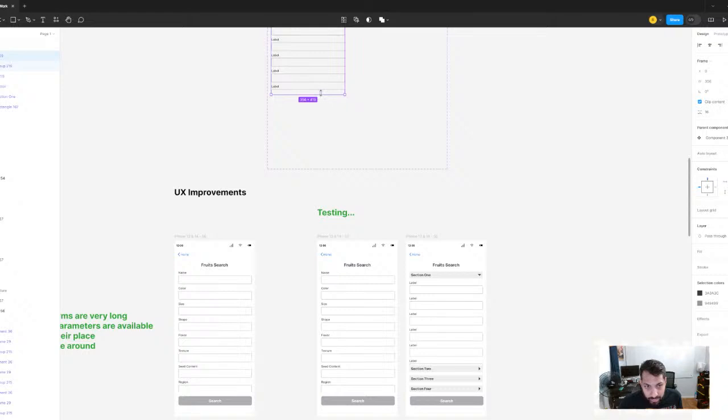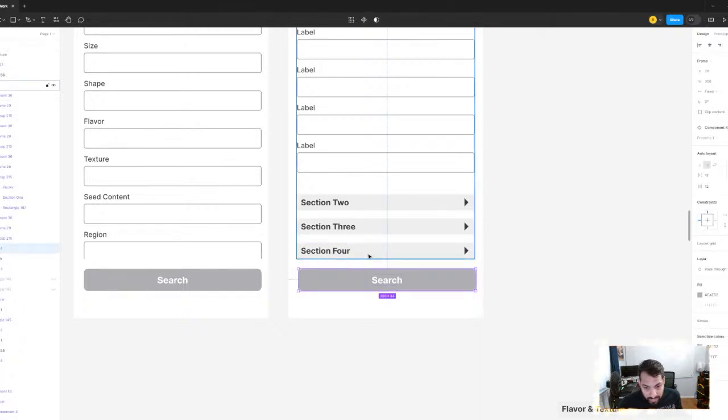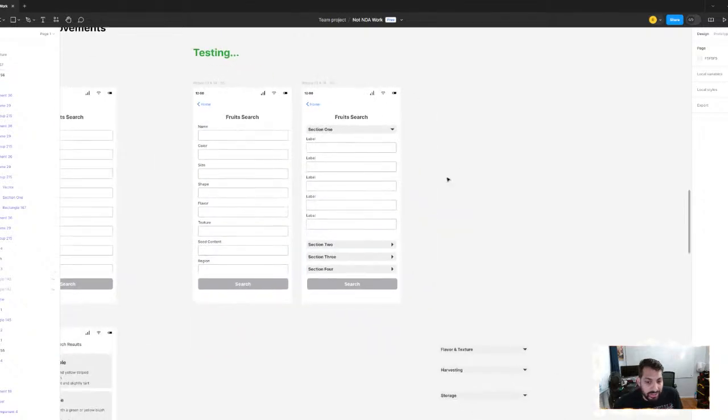Of course, we need to make sure that we have space between this button and here. We had to make sure there's enough space between the form fields in here because they're both touch targets. And I'll say the users actually really liked this concept, which kind of says that this was their favorite. They really, really liked it.